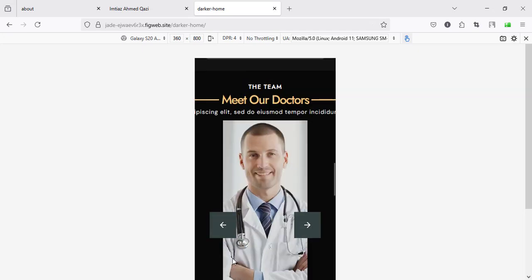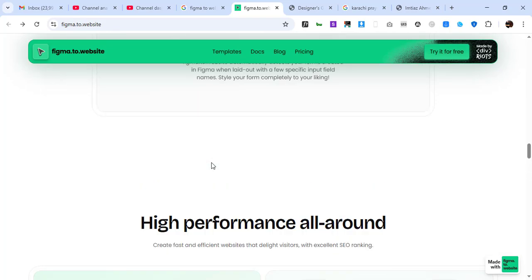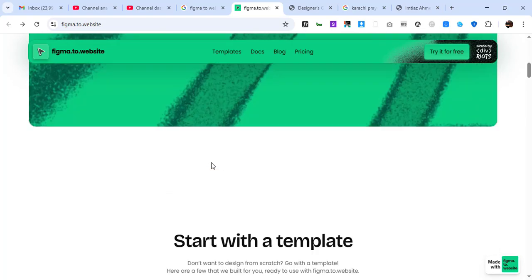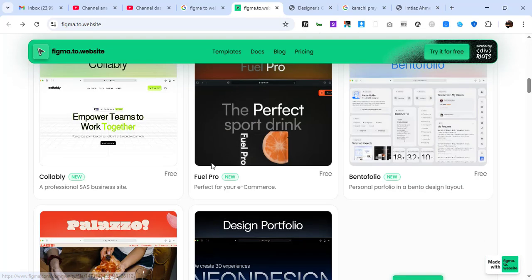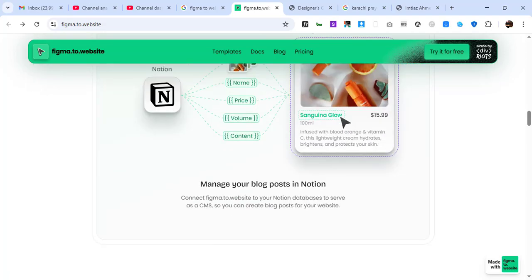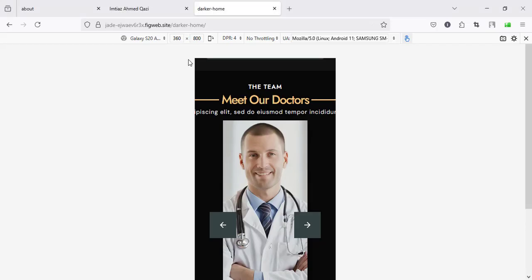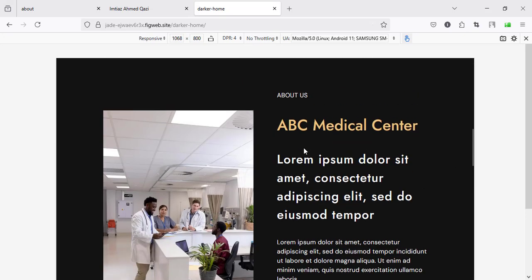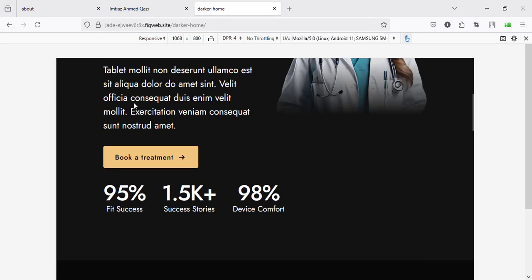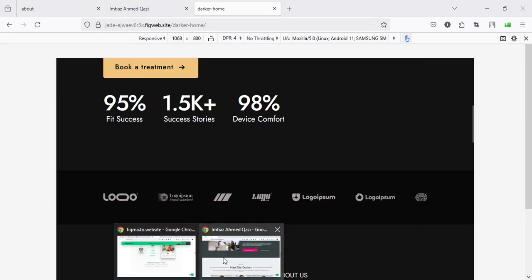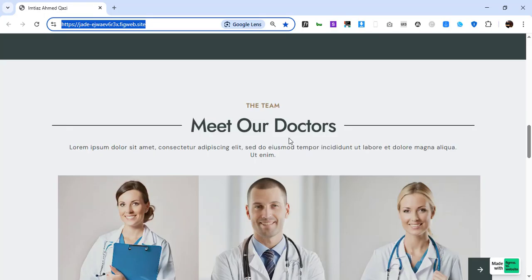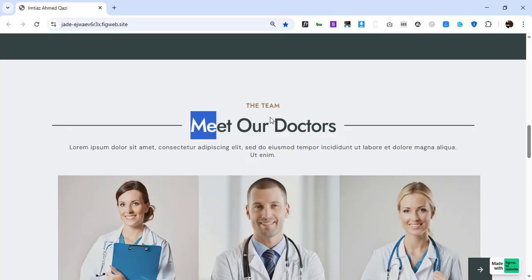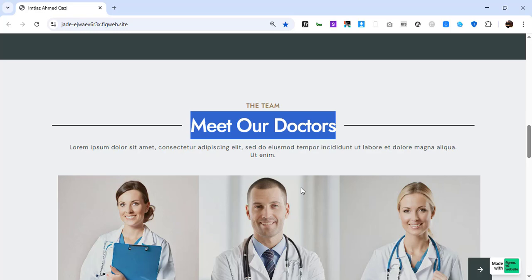So you need to follow their requirements, then you will be able to make any design and convert it into responsive HTML. This is a pure HTML site, right? So let me go here, and like this is a pure HTML site. Let me go here. You can see this is selectable. Okay, so this is plugin number one.